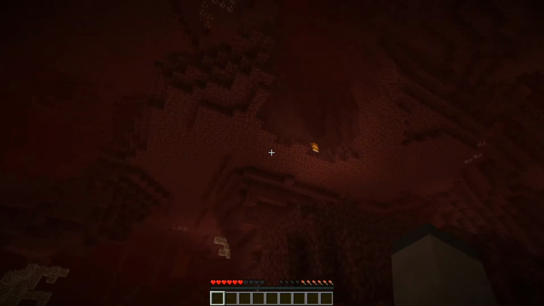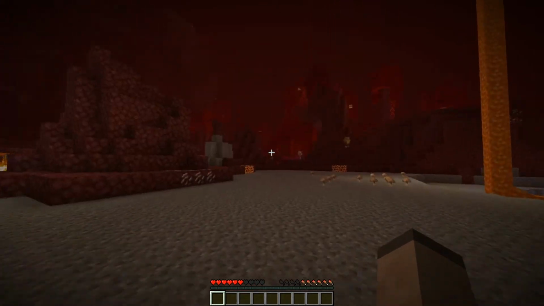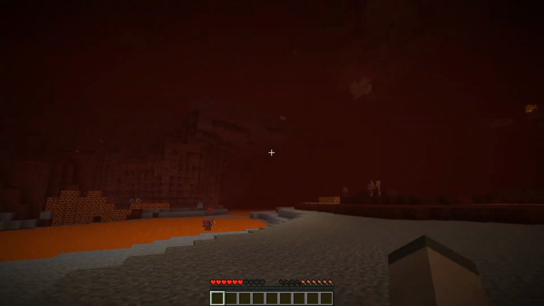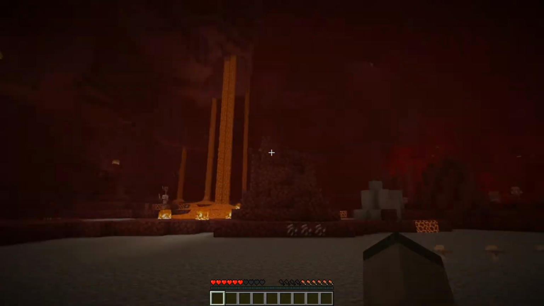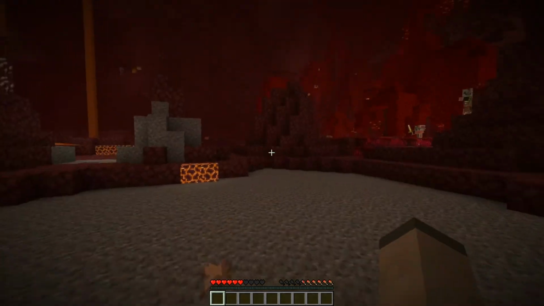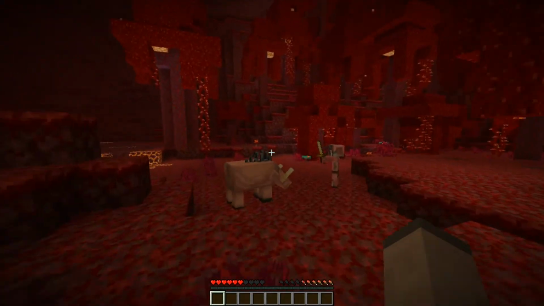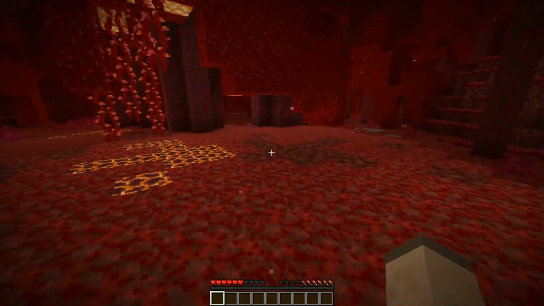Hold on, I recognize this place. Oh, there's a Crimson Forest. Okay, I was just about to say, the generation is actually the same. It's just the biomes that are different. So this is actually where my Nether Fortress used to be. Okay, so I need to leave as soon as possible.